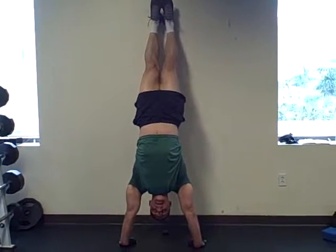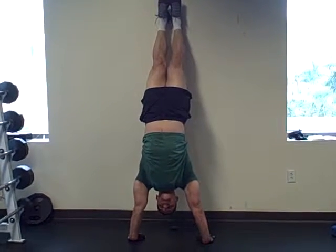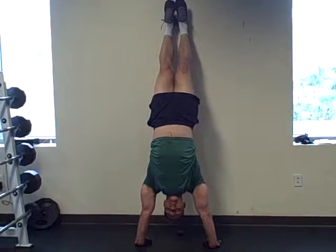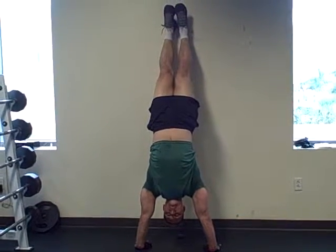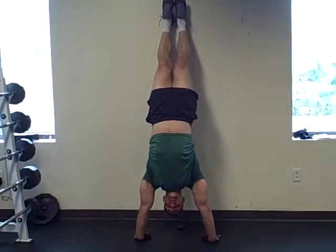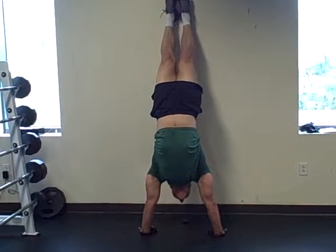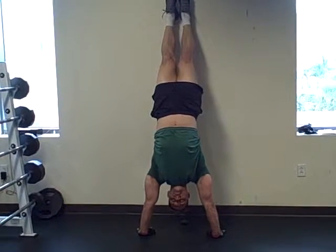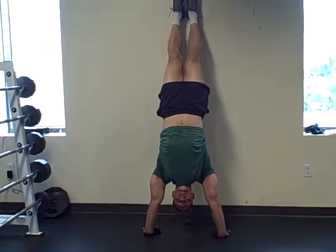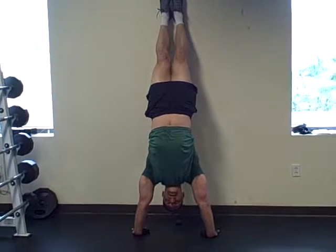Also, I want to be kind of tight like a board. And then just go to your happy place. Once you get better, you can practice how long you can hold it without the wall. This is a great isometric for your posture — keeping your toes pointed, abs tight.